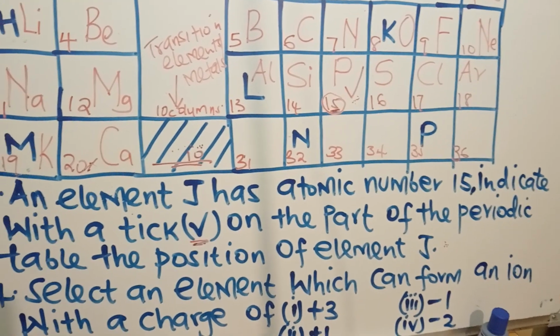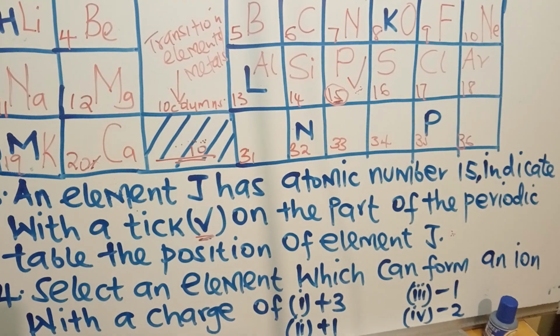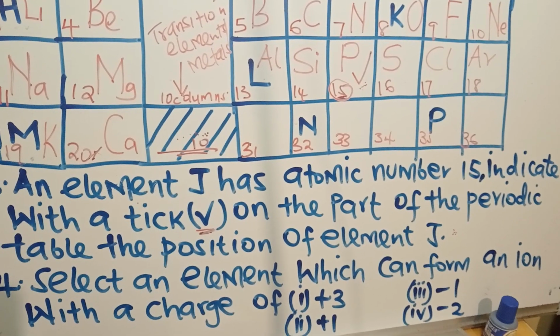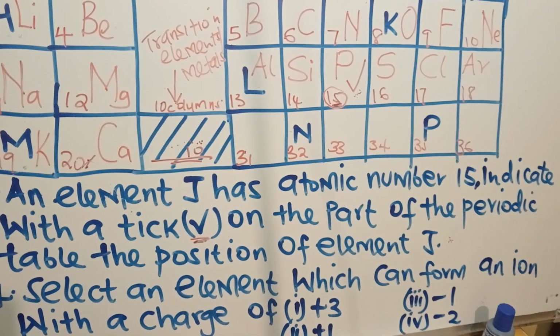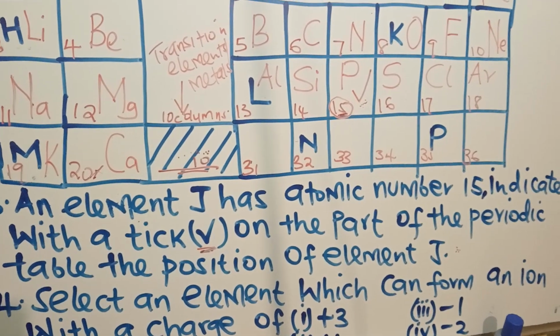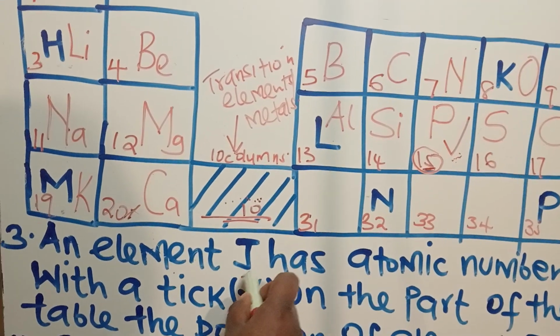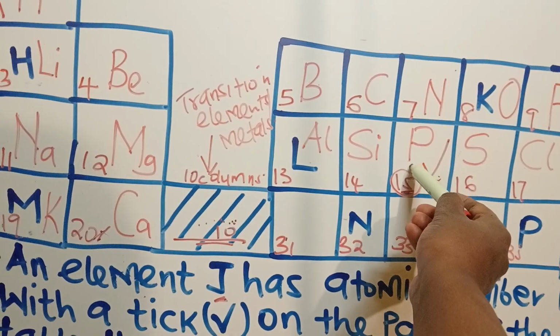Remember what I have just said. In the question, there is this instruction that is always provided, that says that any letter used in this question is not the actual symbol for that element. And we have just proved that now: in the question it was known as element J, but on the grid it is actually phosphorus.